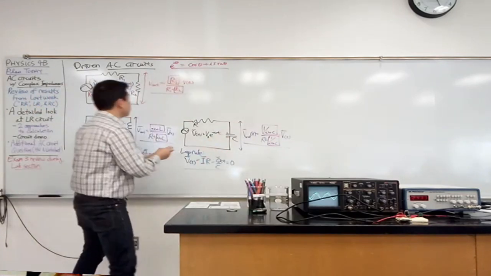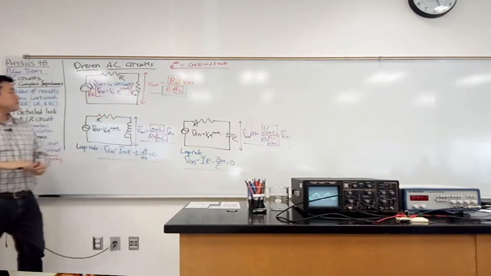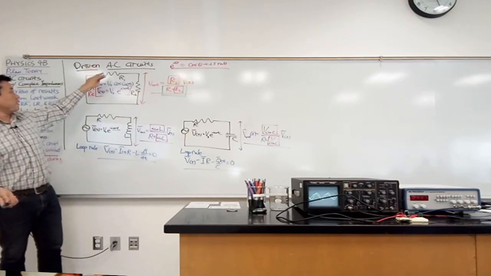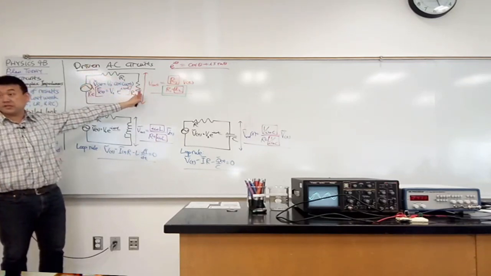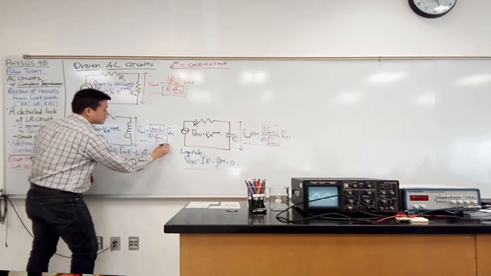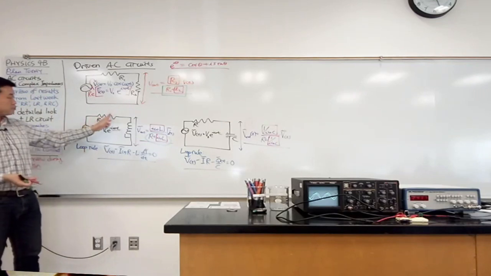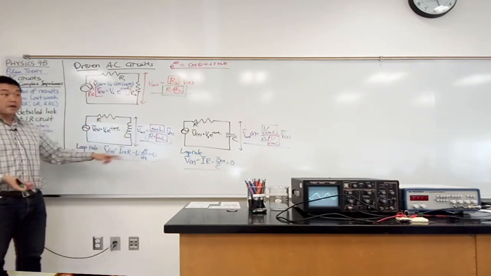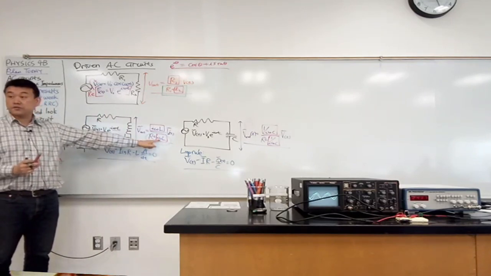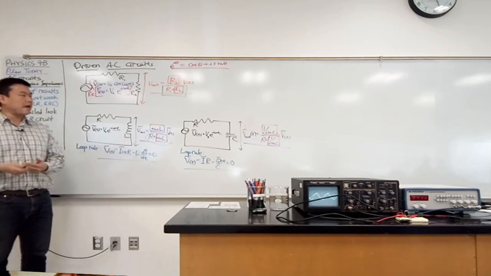Because when you look at R1 plus R2, what you would have said is that this is the equivalent resistance of the resistor plus the other resistor in series, right? And in a similar way, you would say this is something similar to an equivalent resistance of these two circuit elements in series. The difference here is that this is a complex number. It has a real part and it has an imaginary part. Yeah? So I think this is really where we left off last time.